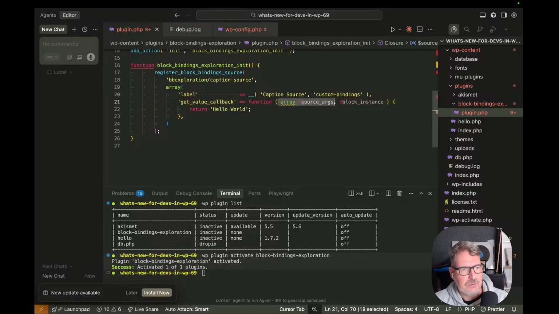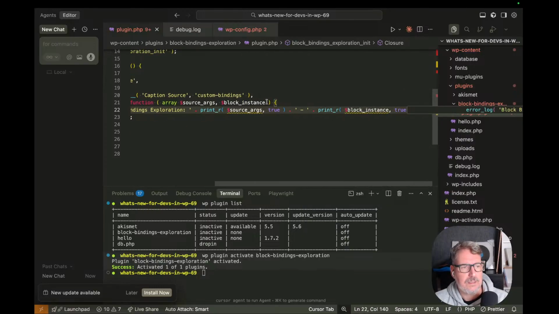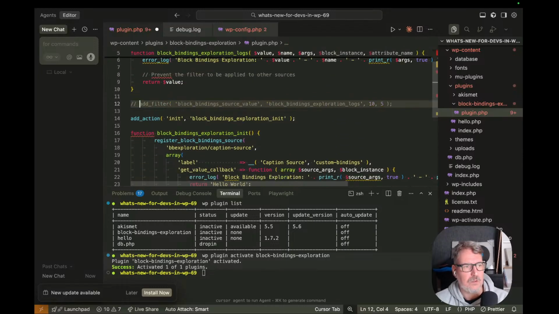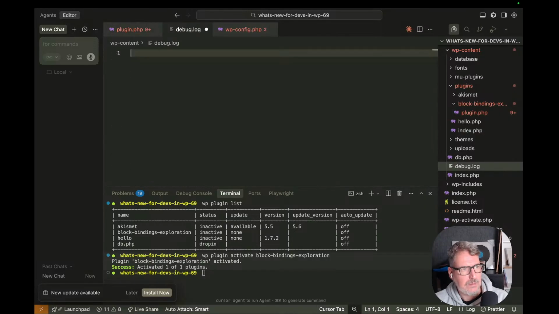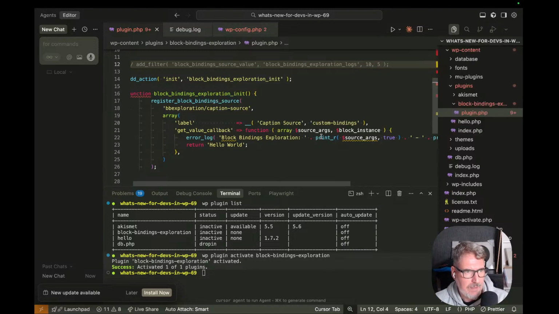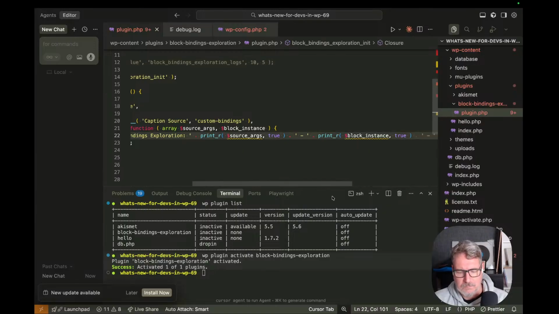And maybe I can just do this. No, what I'm going to do, I'm going to log this. And for now, I'm going to comment this. And the debug log. So when this block binding source is called, I'm going to log the values received by the callback.